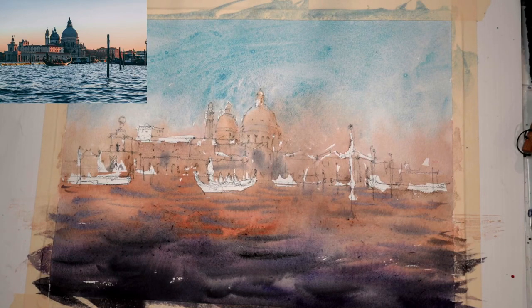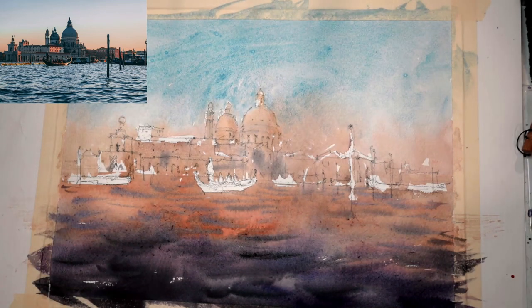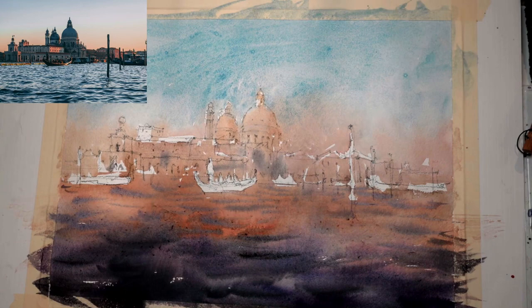Let's finish this one off, guys. So, for the last step, what you want to do is use a small brush. A number eight round brush is what I'm using. It doesn't matter, just a general small brush, okay?